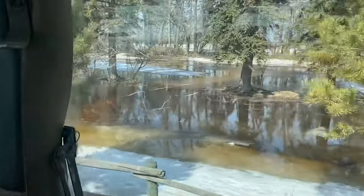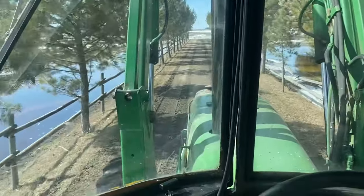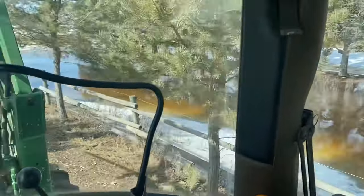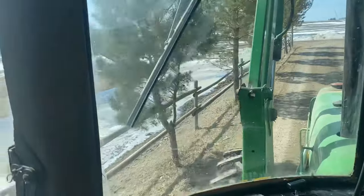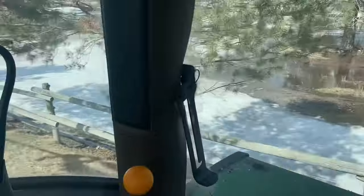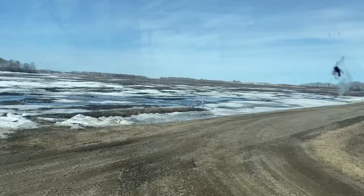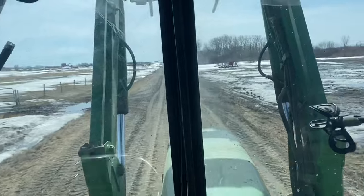You know you've got lakefront property. We got a moat, everybody. This happens for about a week or so in the spring. Water sits and backs up. First and foremost, the water on the downside is not getting away because there's a big snowbank here. Once it goes, then the water pushes through this snowbank and then it pops. I can't come in here with the loader and help it along. Most of the time I don't have to, but more and more ground thaws, then it'll be rushing down through here.